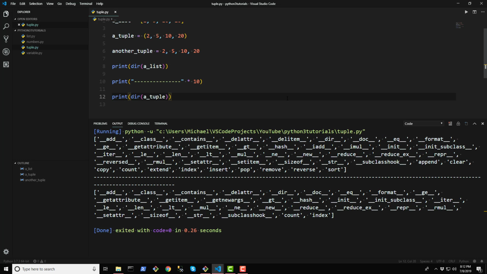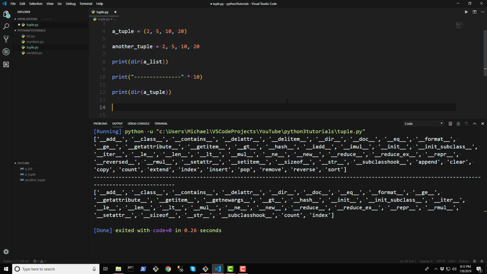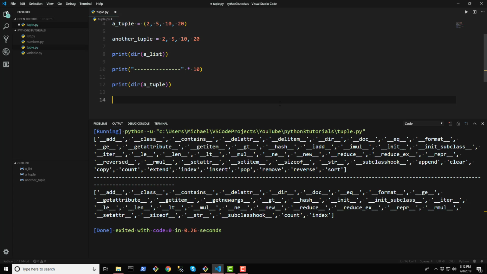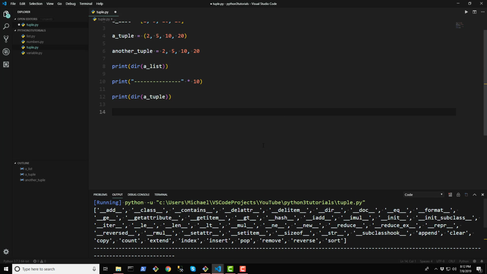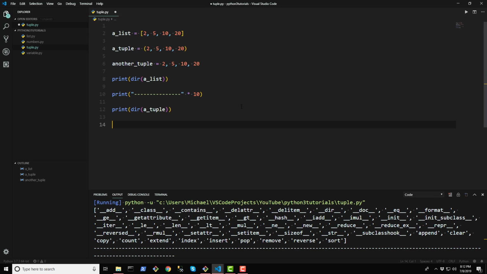Let's go ahead and talk about one other thing here, and that's called unpacking. So unpacking a tuple is very important, and it's kind of cool. So what that means is this. Let's go down here. Now, again, in my example here I used just numbers for the elements, but you can hold different data types, and I'll show you right now.